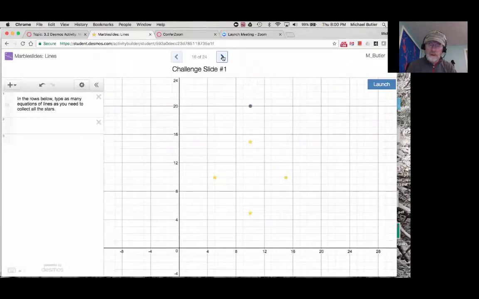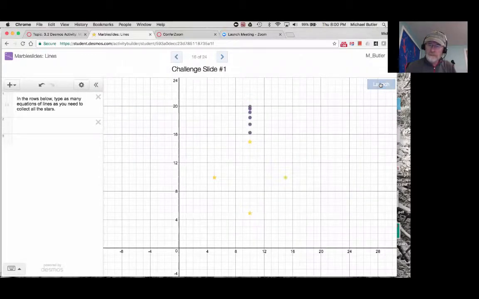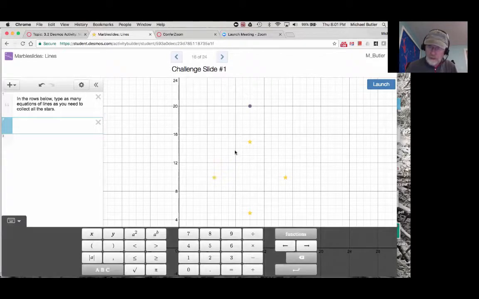Okay, here we go. Challenge number one. So we got to go get these 4 of them, right? And so you get to use as many lines as you want. I mean, if you drop it right now, you see you get those 2, right? You're going to catch those 2 for sure. So one way is that you can get a line that comes down that breaks part of them this way or part of them that way. So let's go ahead and throw in a line segment in there.